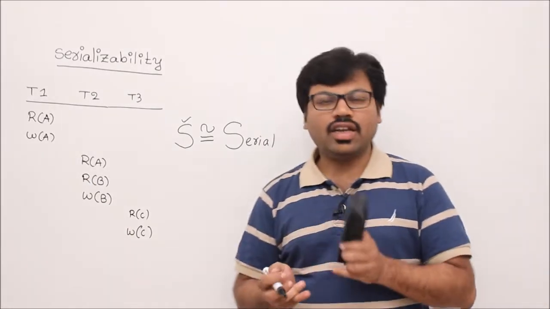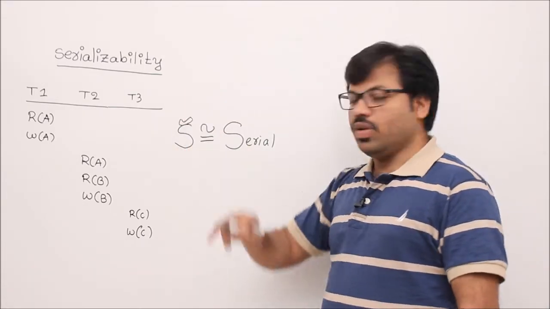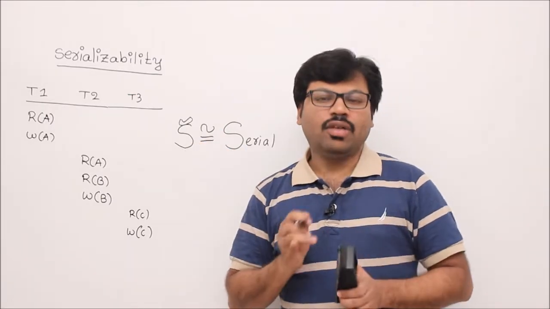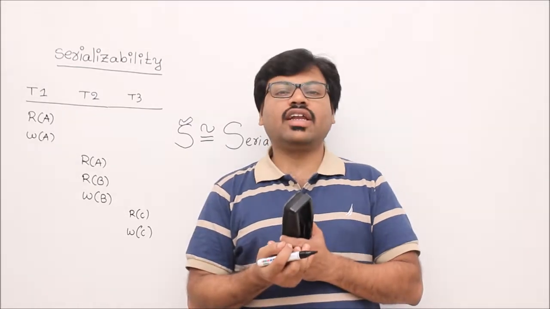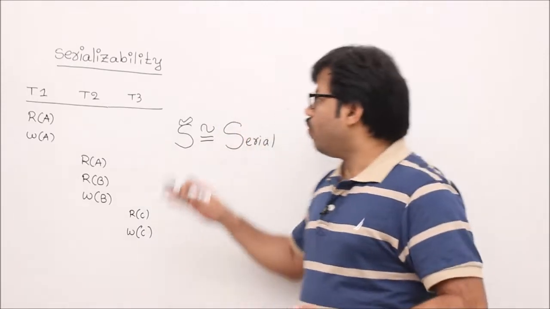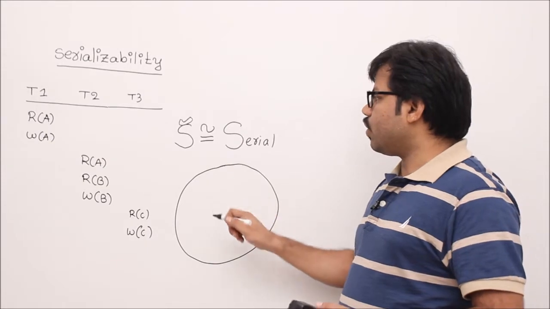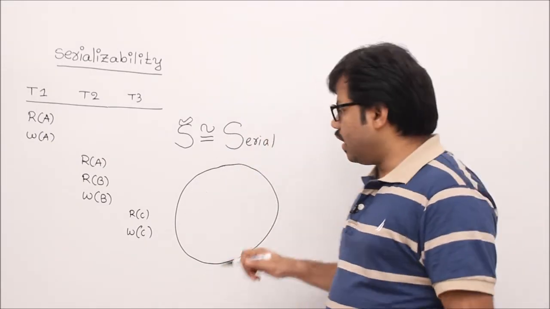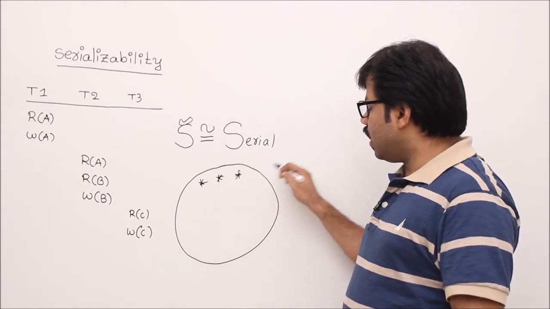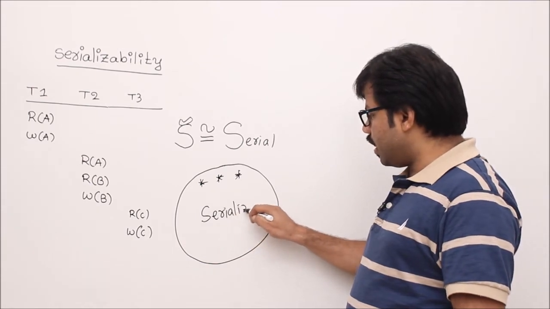So that is the concept. Finally, in serializability, I am going to prove that some concurrent schedule is equivalent to some serial schedule with respect to the result. But how to do that? For that, there are various mechanisms or various notions or various definitions. So finally, I can say that there are some concurrent schedules which are equivalent to some serial schedule. They are, let's say, in this circle. So these are all called serializable schedules. And you understand what serializability is, right?